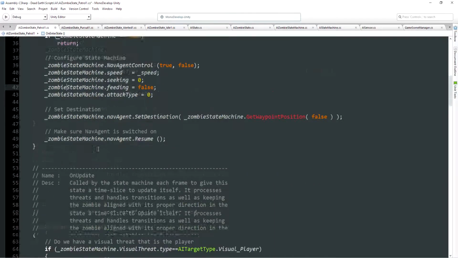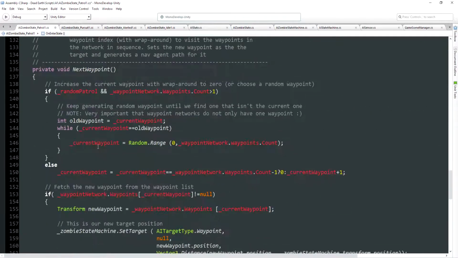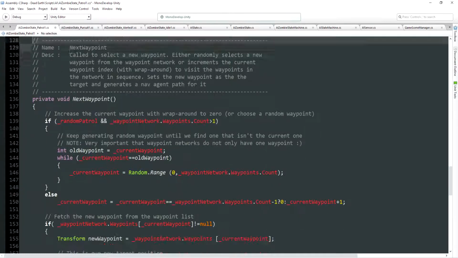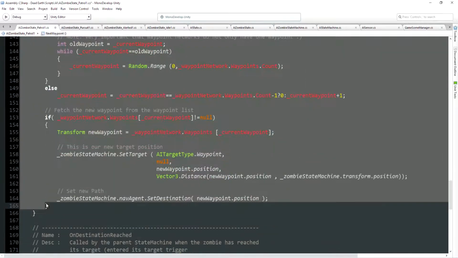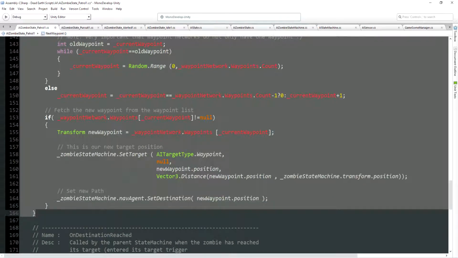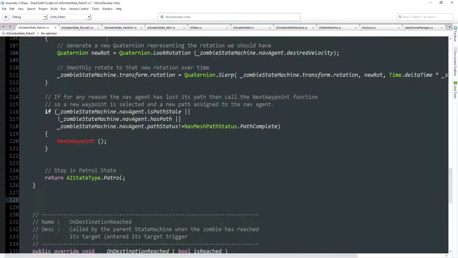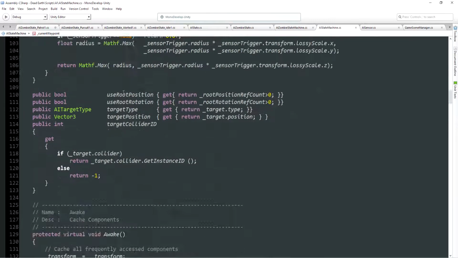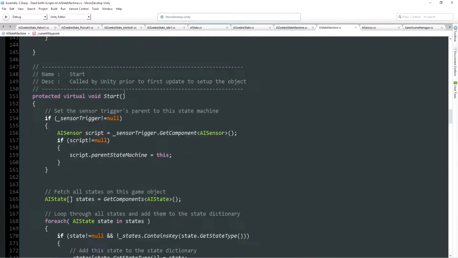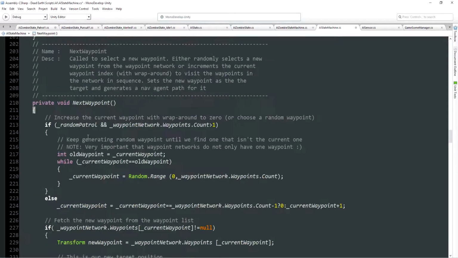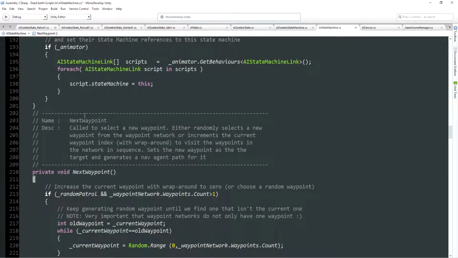So scrolling down our function, we also now have this next waypoint function, which I'm going to comment out for now. In fact, I'm going to copy our next waypoint function, which remember is what's called by this state when it realizes that it's reached its current waypoint and wants to roll on to the next waypoint. I'm actually going to cut that from our patrol state completely. I'm going to copy it over into our AI state machine class. Now don't get me wrong, this is not quite ready to go yet. We're going to get errors when we paste it in here, but don't worry, we'll come back and address this at the moment. The main thing is that we've moved it out of the patrol state, okay?